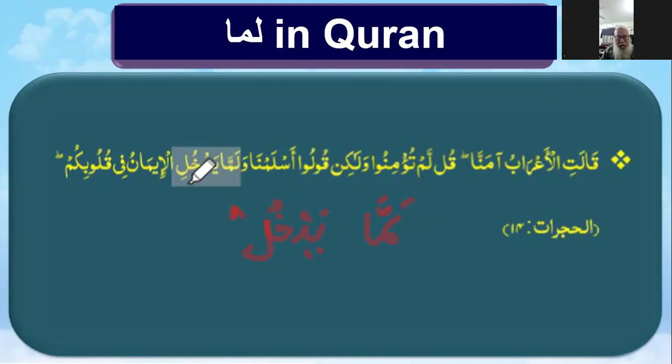But here you see there is a kasra. This kasra is actually to join the istimai saknain, because this is sakin and al-iman, the lam is also sakin. So to join the two sakin letters, we give a kasra. So this kasra is a temporary kasra. It's not the original, it's temporary to join the two sakin letters. So that is the difference.